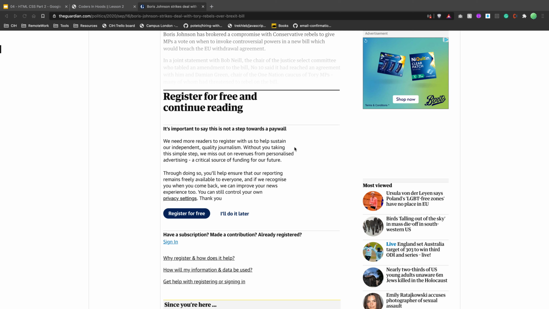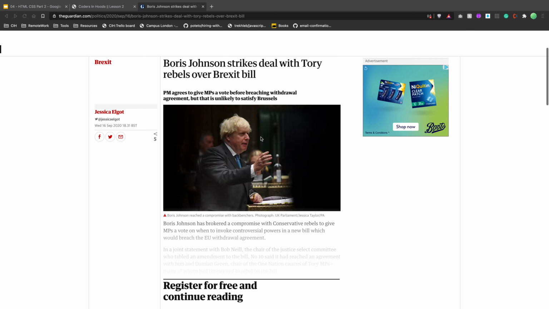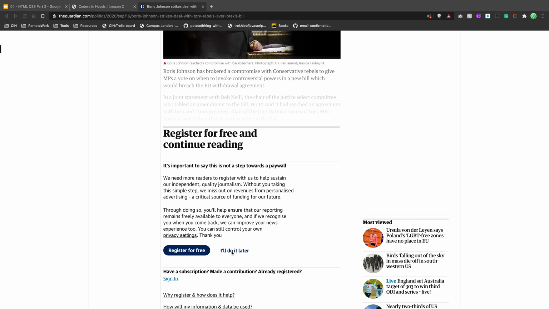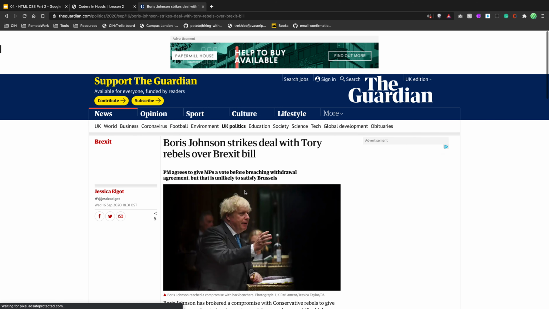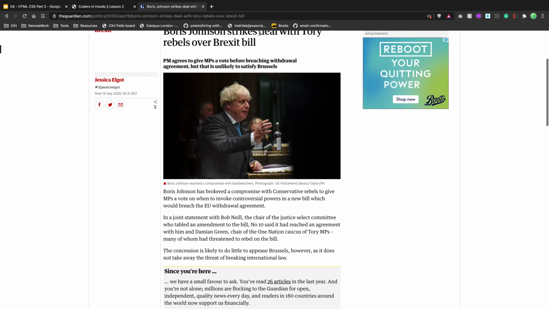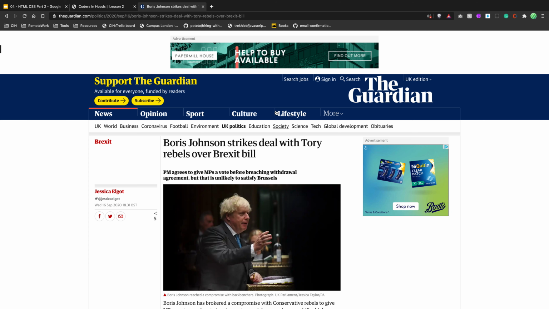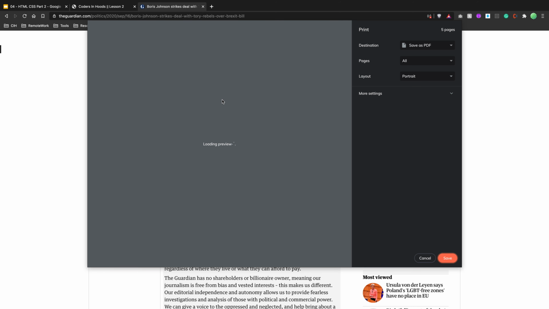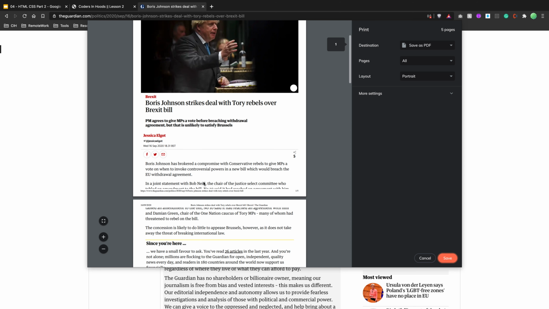Beautiful. Thank you. So we have a lot of ads, right? But I want to print this article. If I do a poor job with CSS and try to print this article, I will have every single element around. But the Guardian does a good job, and if you press Command P just to print it, you will see that you have a nicely formatted article.